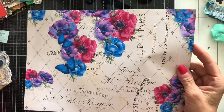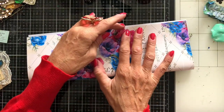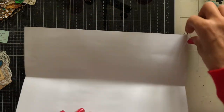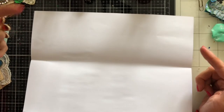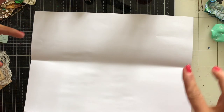Now, I have to say, these are not the easiest. Well, they're quite easy, but they're quite time consuming. So the chances are, even in a mass make, we're probably not going to get many made. But that's fine. And in some ways, that's even better for a mass make, is to use things that are quite time consuming. So what we're going to do is we fold our page over. Now, as you can see, I've not squished it down or anything.